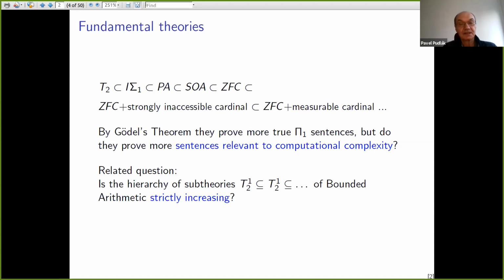And another thing is, if we take some theories that differ in a way like P differs from NP and NP differs from sigma 2P and so on, then we can ask whether these theories form an increasing hierarchy. And this is an open and probably very difficult problem because here we cannot apply Gödel's theorem. Of course, we cannot prove that we cannot apply the theorem, but we know one thing, that the consistency of these theories is so strong that none of these theories prove the consistency of the weakest one. So we cannot use the consistency to separate these theories.